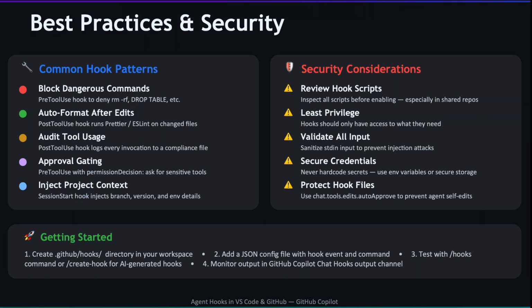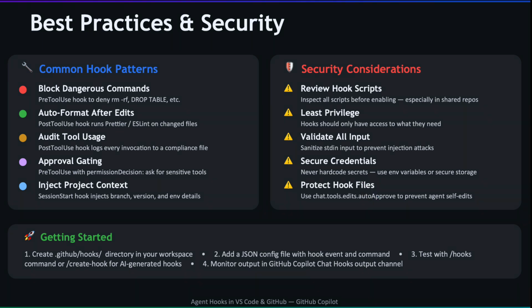Now coming to the security consideration, always review the hook scripts before enabling them. Follow a principle of least privileges across hooks and agents and everyone. Make sure to validate all inputs to prevent injection attacks. Never hard code any secrets or credentials as part of hook or the agents. You should protect the hook files. Don't allow everyone to modify the hook. Protect the entire .github folder. It consists of custom agent, hooks, scripts, workflows, and everything. It's better to protect the entire folder itself.